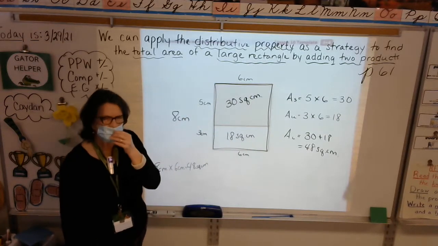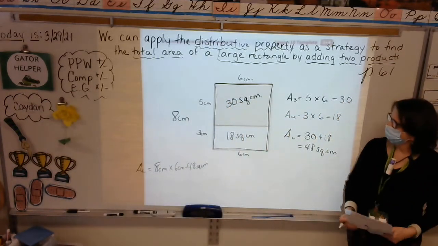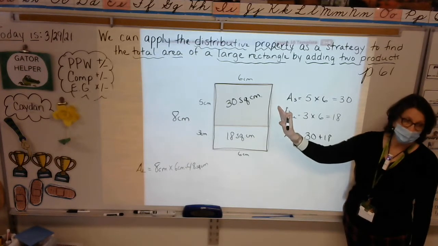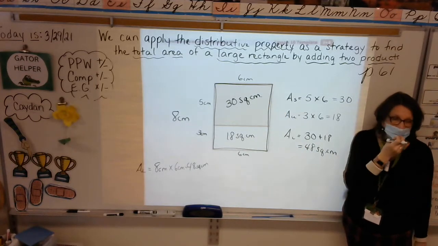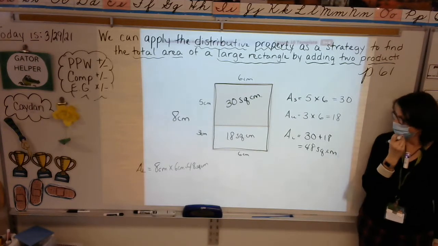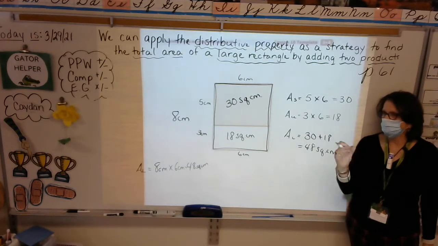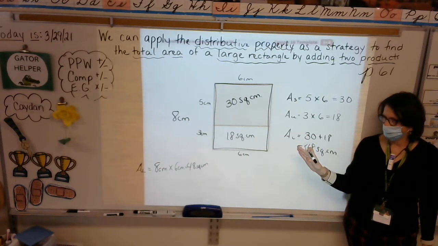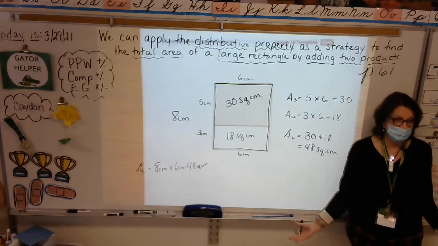What does 30 represent then? Look at the picture. What does 30 represent? Ori. How about say the area of the shaded rectangle? What does 18 represent? Cameron. 18 represents one part and another part. One part's in the Right, so what does it represent in this picture though? Raga. 18 represents the smaller. The area of the unshaded or smaller rectangle. And then finally, what does 48 represent?